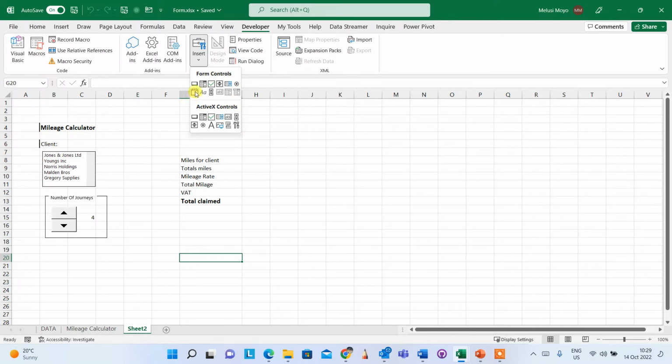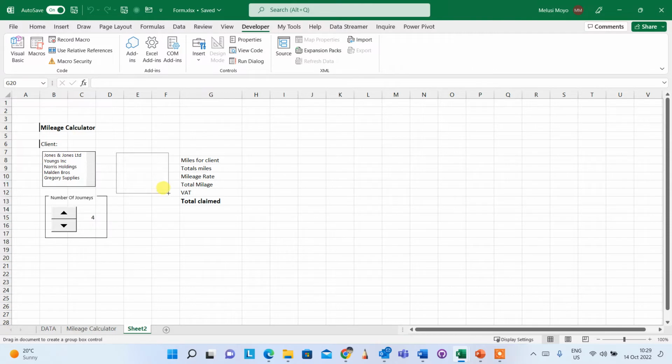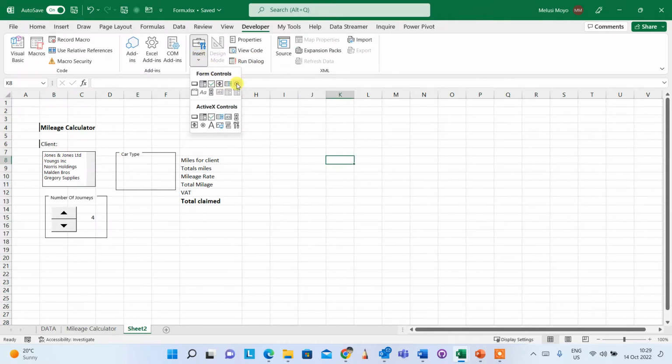So once you add them, then okay, let me just quickly show you what I mean there. So just add it there, right? Rename that, and then we just say car type. All right, car type, and then I want to add this option button there.